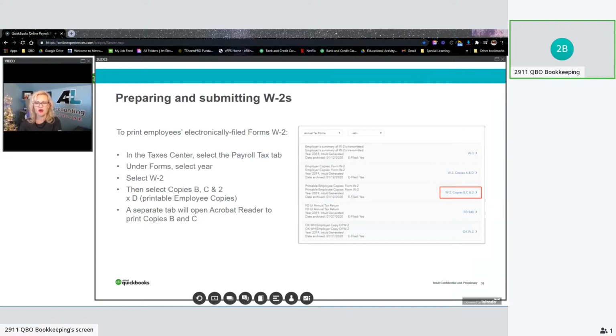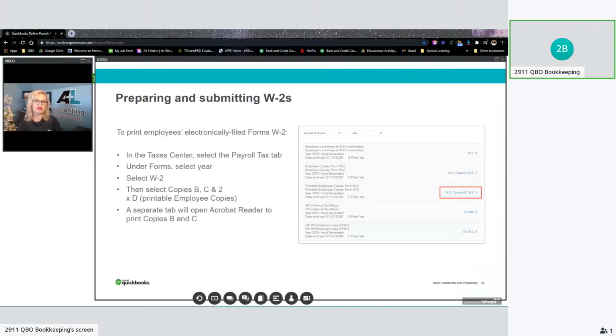So preparing and submitting the W-2s. If we think about how W-2s are going to be submitted and processed, one thing that we know is that our W-2s are going to be submitted on our behalf by Intuit, QuickBooks Online Payroll, whether it's Core, Premium, or Elite. All subscriptions are going to process those W-2s for you. That's part of that full service feature. So you do not need to send these out to employees.